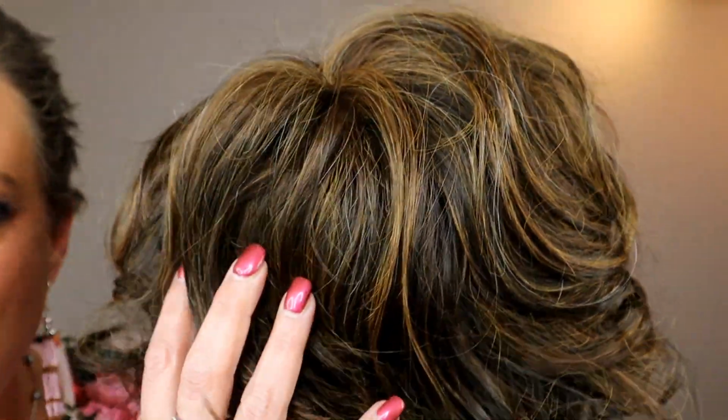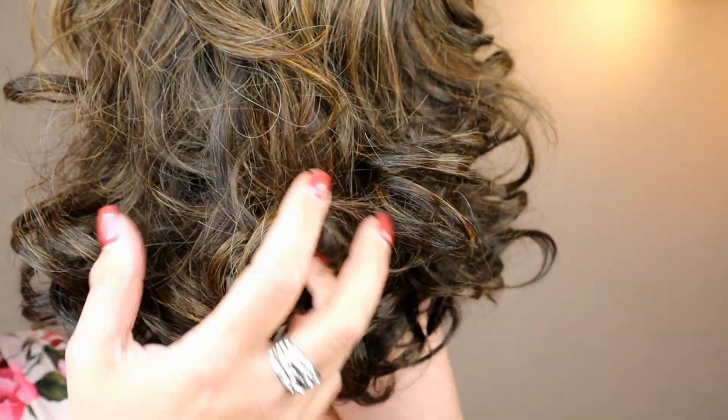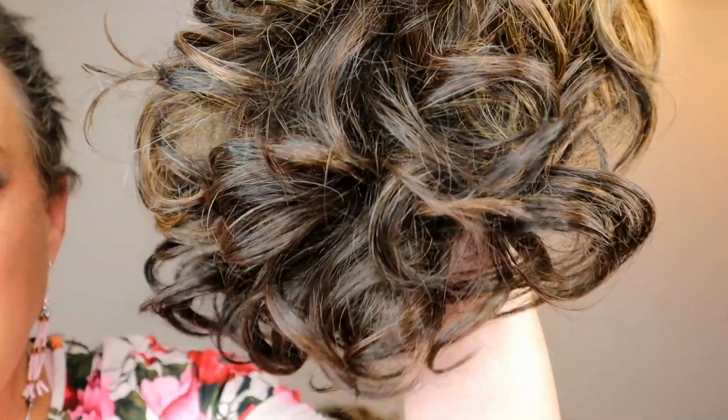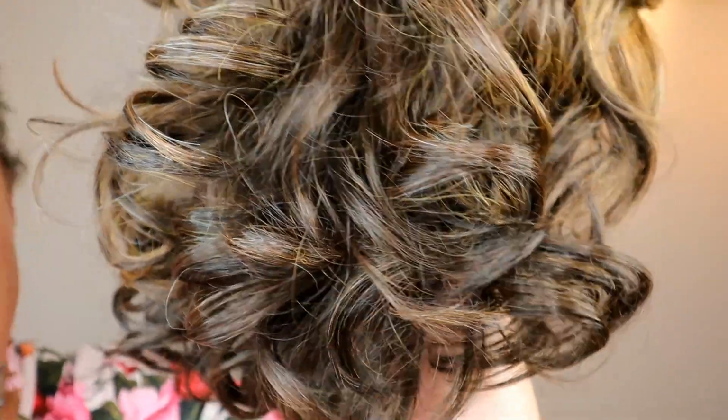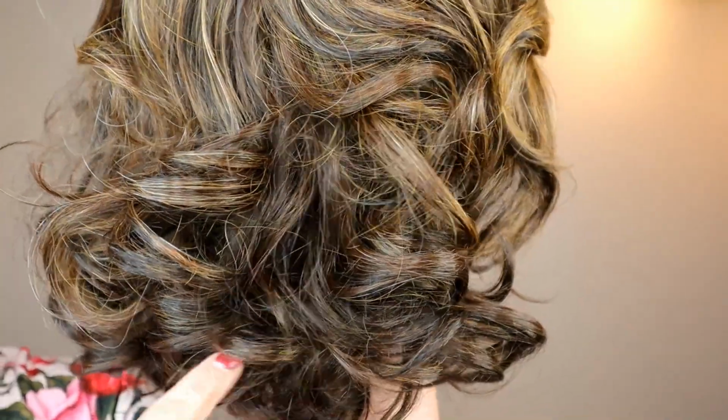And you can see they concentrated the highlights more heavily up on the top. And then down here, it gets a little bit sparser and you have a little bit more of that 8. But it isn't an extreme drop off. You can tell they did it more heavily on the top, but there are still a few highlights here and there down here, just not as heavy.